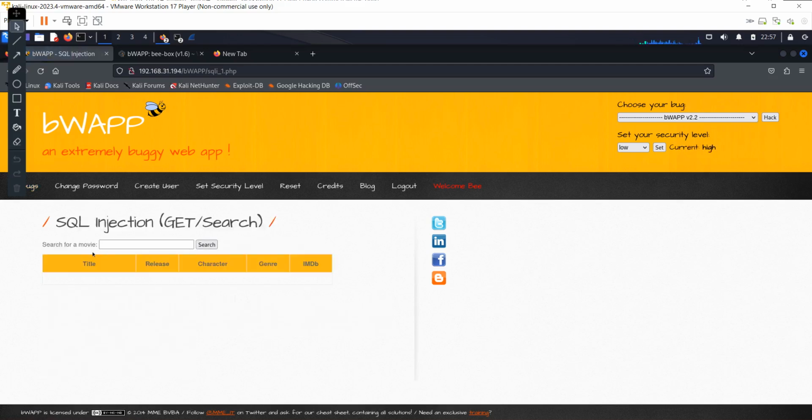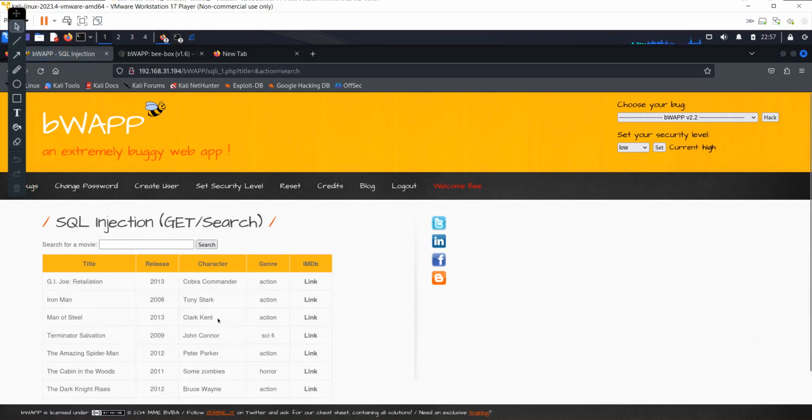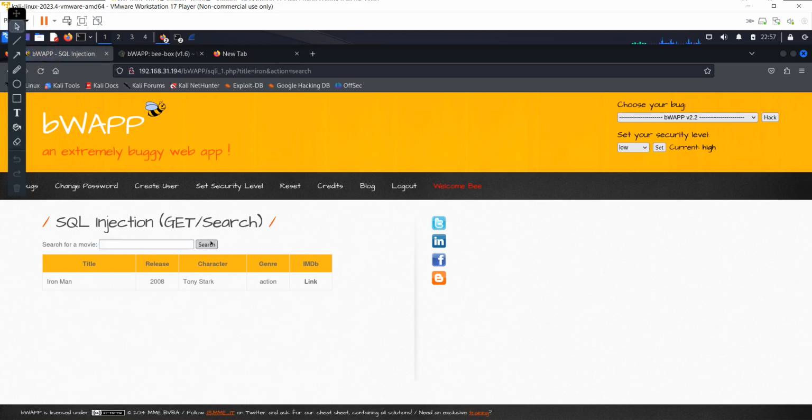You will see this screen where we can search anything on this table. If you are technical, you can see that if I click on search and type something like a movie name, iron, and search, one GET request with the iron parameter goes to the server and then returns the result on this grid.